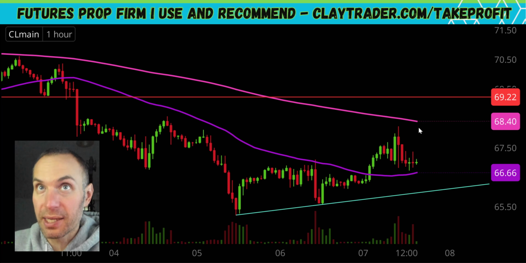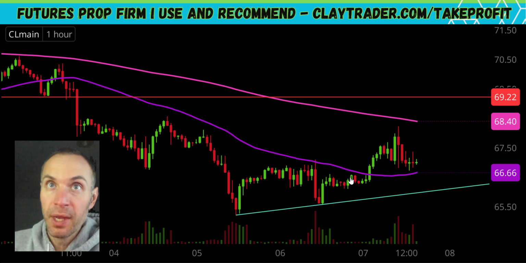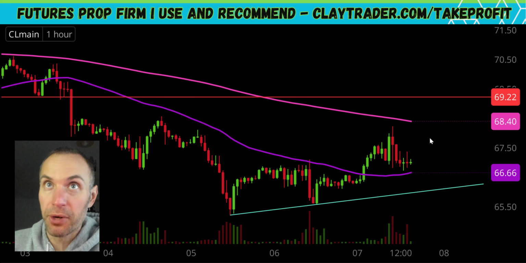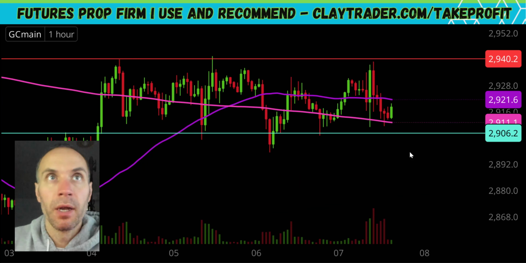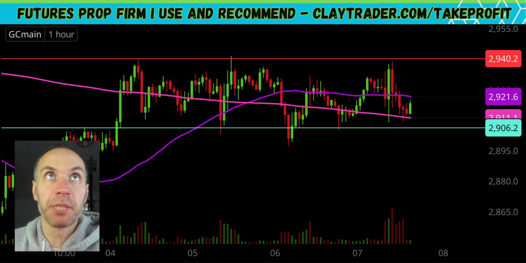If the price can, like I said, push up through that level. So keep an eye on those couple of areas of resistance. But all in all, assuming you're bullish, the trend is still there. It's trying to make a move upwards, but I'm very curious next week to see, can the price push up through that 200 period moving average? Grab your popcorn. Now we're moving into the precious metals and specifically gold.